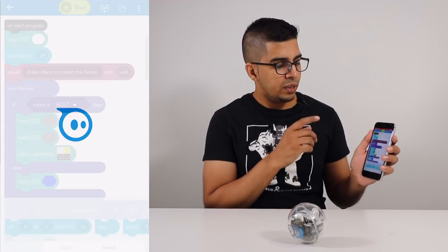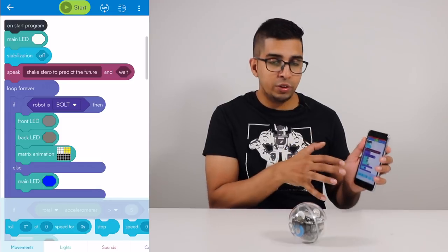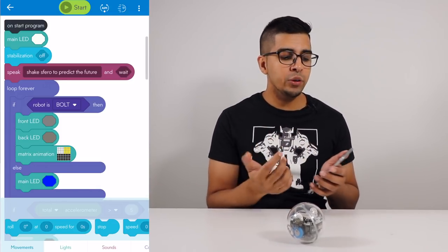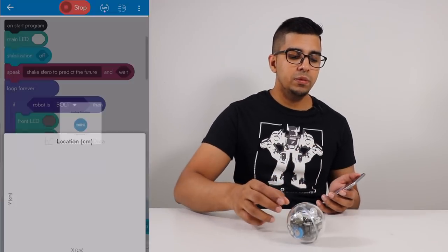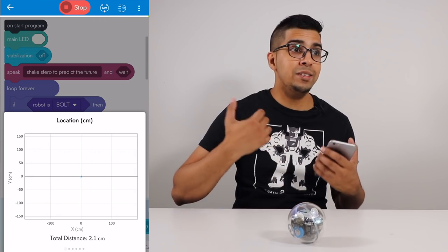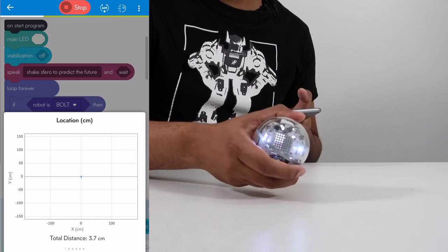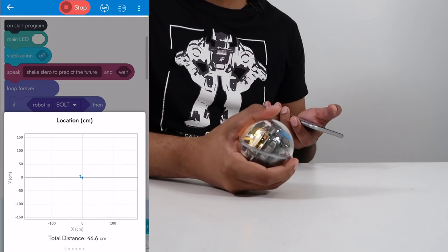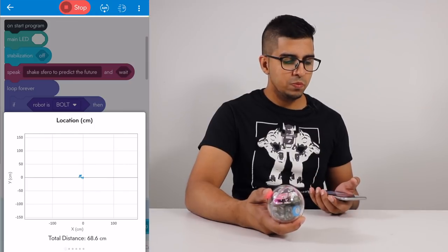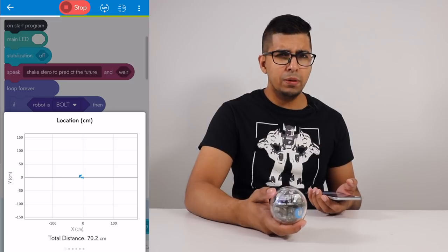And then you'll notice that in this section over here, it'll actually show you the whole entire program from key to key. So it kind of gives you an idea how this all works out. So let's start. Shake Sphero to predict the future. So will this video hit at least 1,000 views? You'll see it's blinking there, shake it. No, today is not your day, Buster. Well, that's a bit of a bummer.